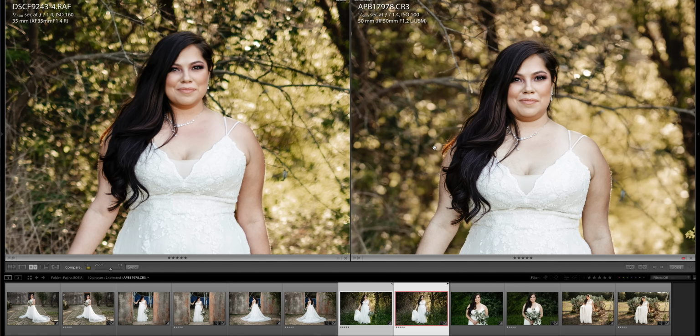When you're editing, you can always touch up a photo. You can never get detail back, so the benefit here is to get as much detail as you can in the initial shot, and it's a clear winner every single time.